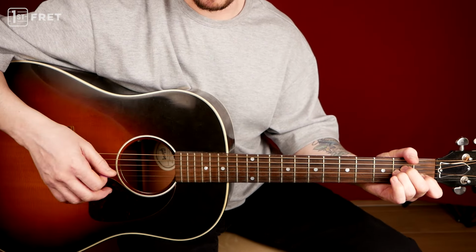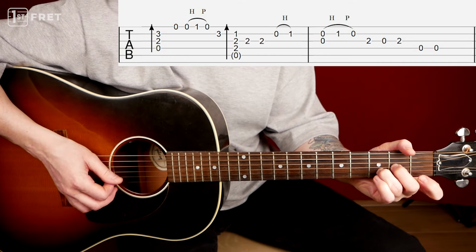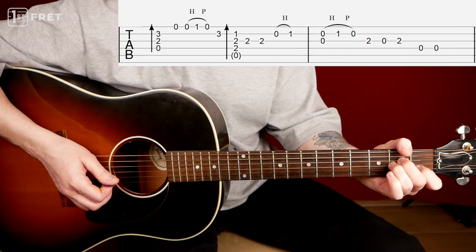And what we play the second time. We start with the same licks. And then we change the G part. What we're gonna play here? Open strings B and G. Hammer on to fret 1 on the B. Pull off. 2-0-2 on the G, and 2 times open D string.